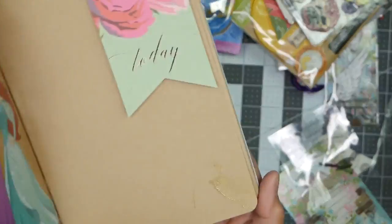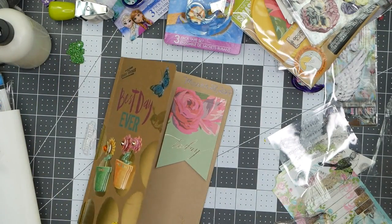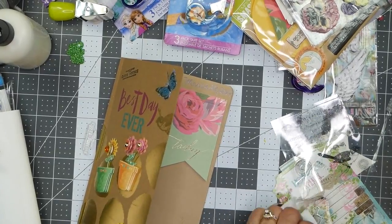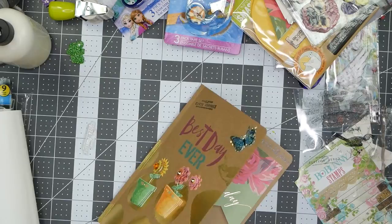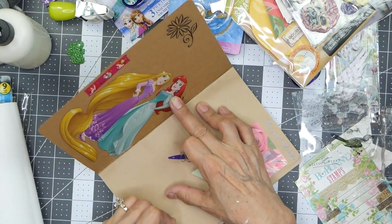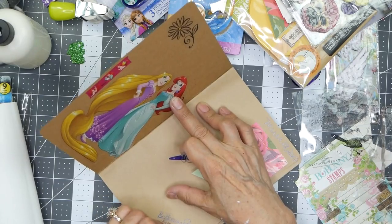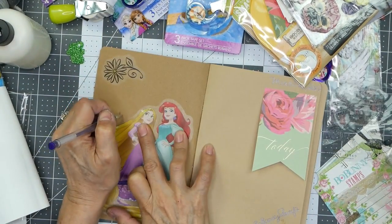And I did a little bit of the leftover there. It's called an off stamp, or second generation stamp. And I thought I'd do that just to see how well it works. It didn't work that well, but nonetheless, I made a little notation there that it was a Bo Bunny stamp in case I forgot later on.